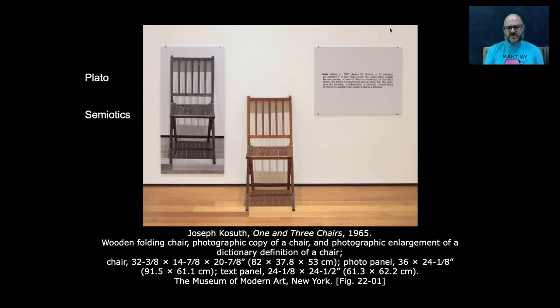It also points to a branch of critical theory relating to semiotics, and that is the study of signs and how they produce meaning, which we've talked about before with Magritte's work, with the "This is not a pipe," the betrayal of images. If you think about the idea, that's the signified, right? In this case, it's the definition of the chair. Then there is the specific symbol. In this case, the sign would be the chair, right? So you have the sign, the signifier, how you explore that idea, which is the signified.